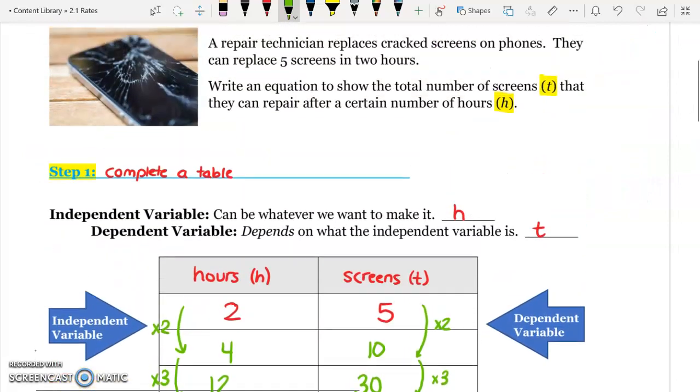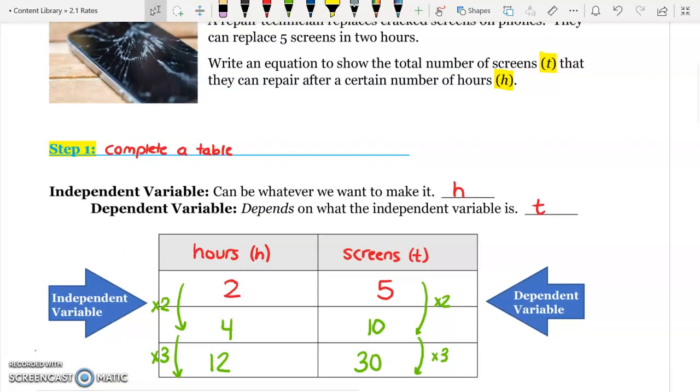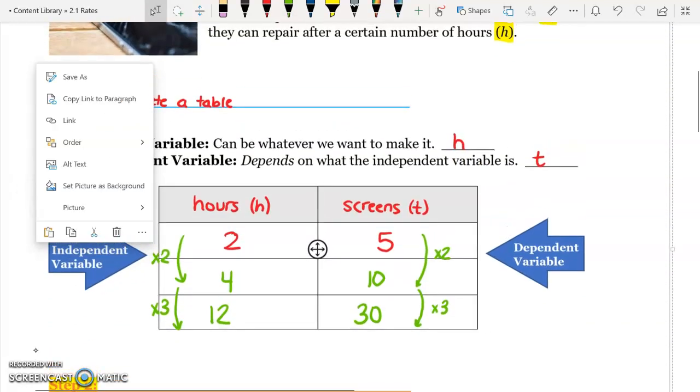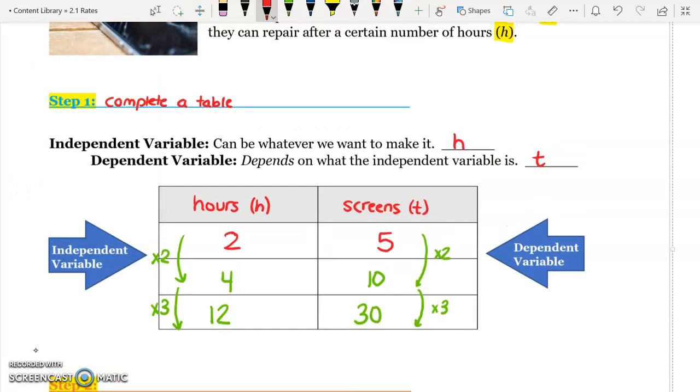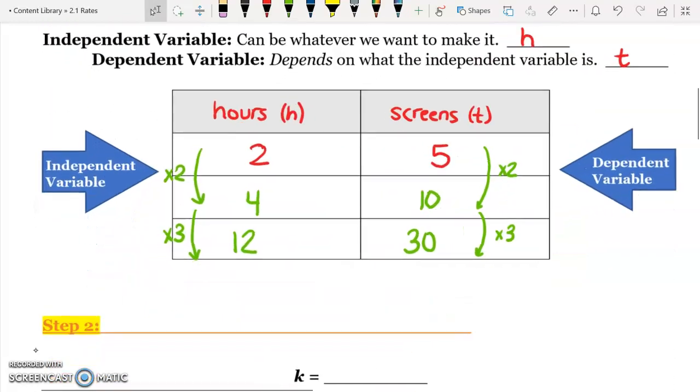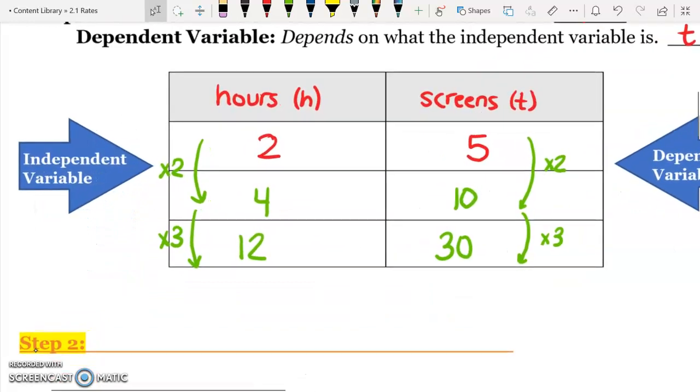So again, just to recap, the new thing that we're doing is taking this word problem and creating the table for ourselves, right? Really, the biggest thing we need to practice is identifying which variable is independent and which is dependent. Because we've done practice with finding equivalent ratios, right? By multiplying and adding rows to the table. So I know we've had practice on that. So hopefully that part wasn't too difficult for you.